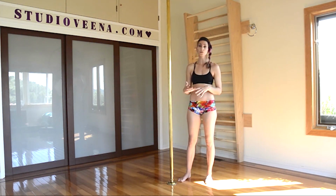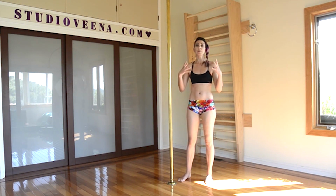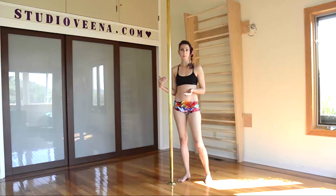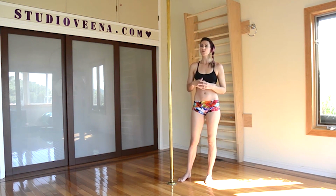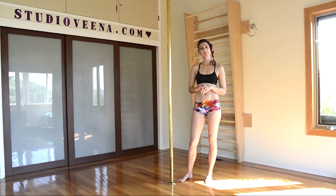This can be used to help you work up to your aerial inverts as well, because we're using the same basic principles and you're building strength through the exercises that I'll have you do. So even if you can invert and you're like, well, I can't quite invert aerially, this will definitely help you.